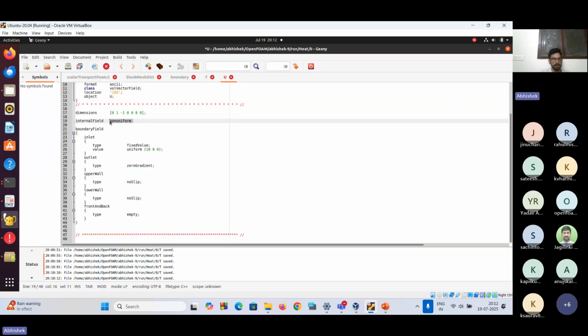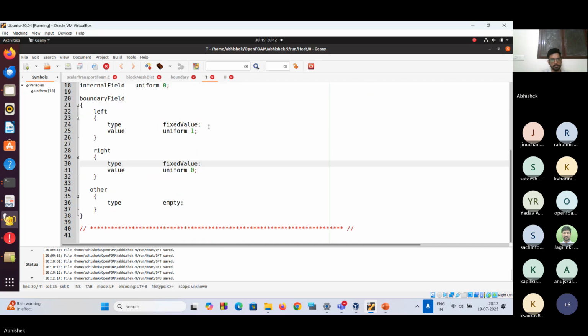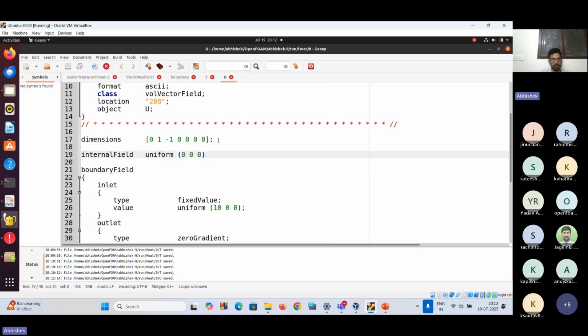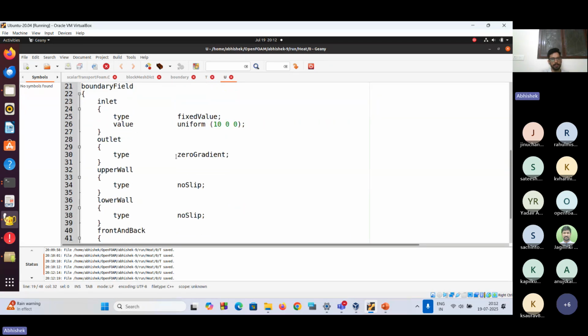Because this is a velocity vector, you have to write it like this: uniform (0 0 0); the semicolon is also there. We need to apply this zeroGradient velocity condition.